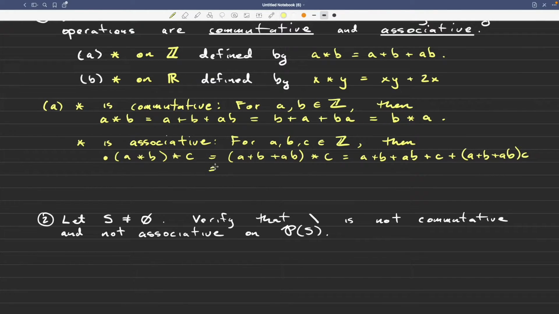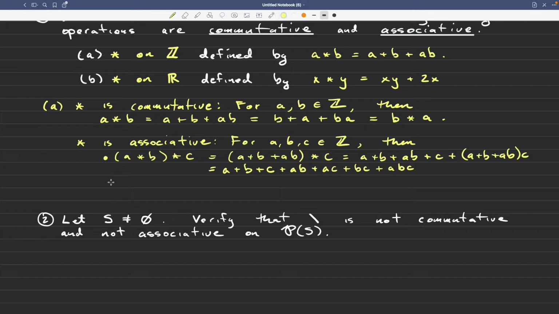And if you multiply that out and gather like terms, then you would have A plus B plus C. I'm going to put all the first degree terms together. And then the second degree terms, you'd have AB, and then you have AC after you distribute that C, and you'll also have BC as a second degree term, and then you end up with ABC.